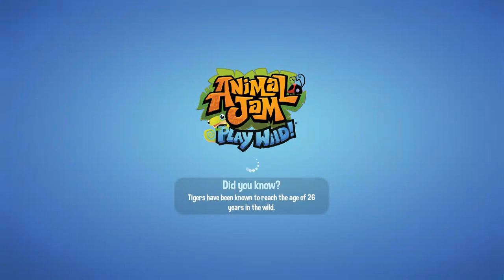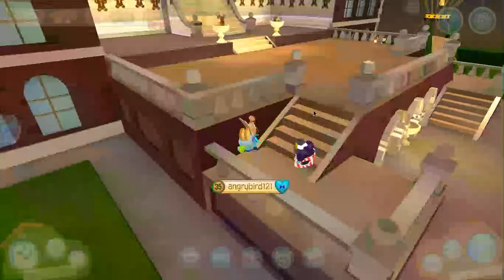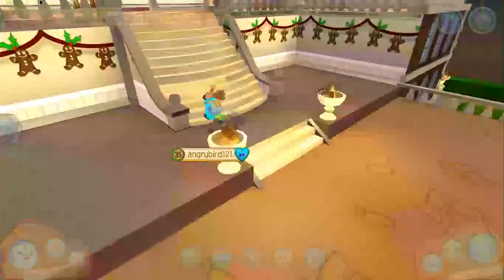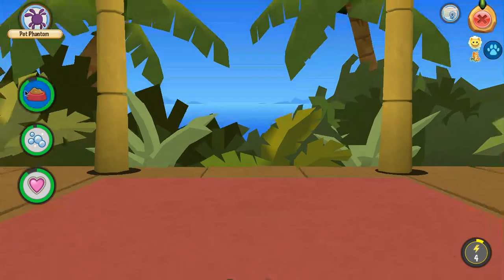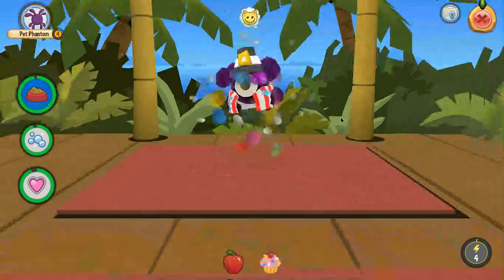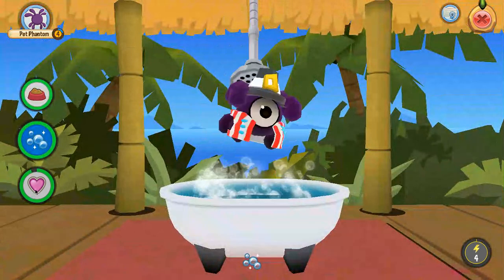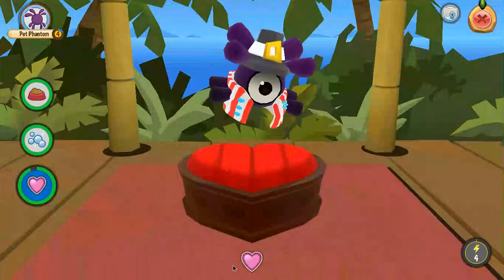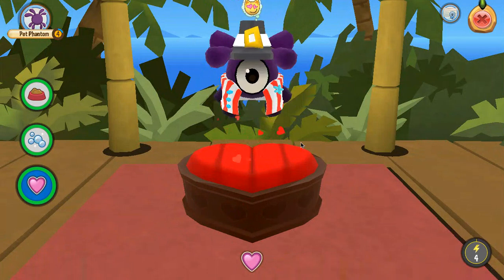Well, let's see if I get pet treasure. I'm gonna continue decorating this until I'm happy with it. Off camera? But now I'm just gonna see if I can find pet treasure. Glitch alert! He's in an infinite dancing loop. Until I fixed it just there.